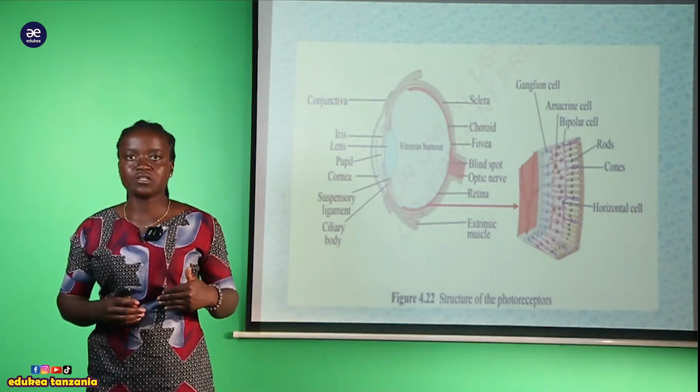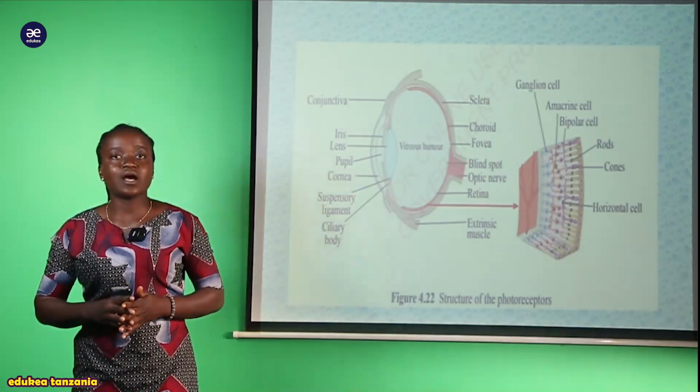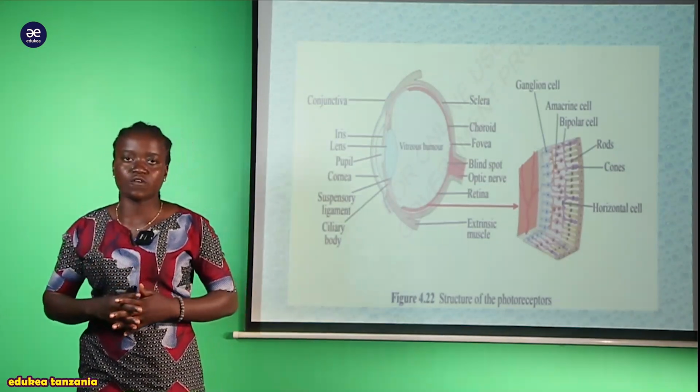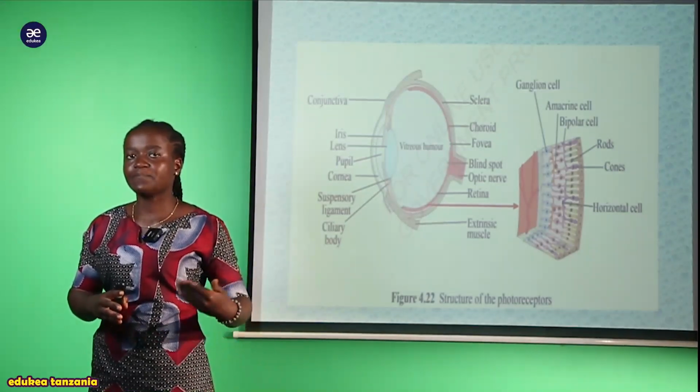So my students, after we have seen the structure of the photoreceptor, now this marks the end of today's session. But also I would like to welcome you again into the next session, when we are going to see other kinds of sensory organs or sensory receptors based on the type of the stimuli.